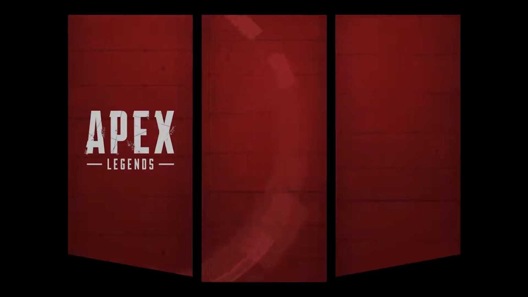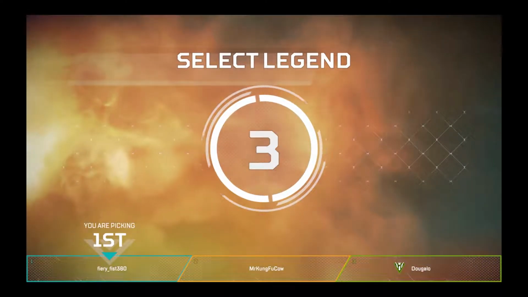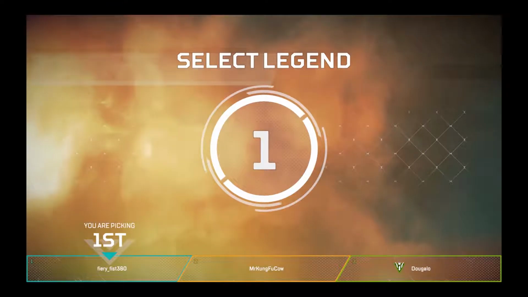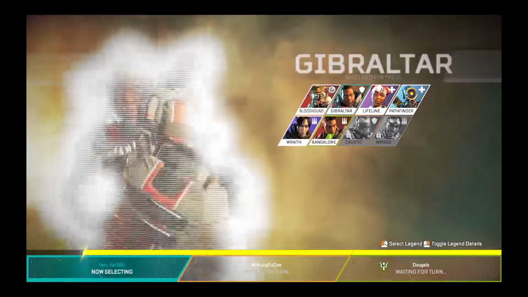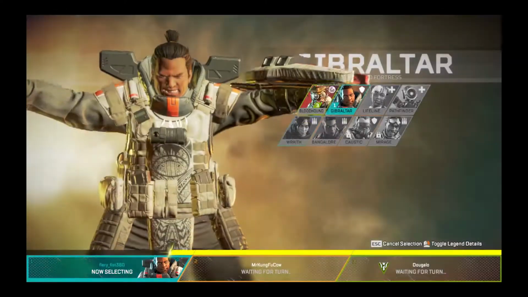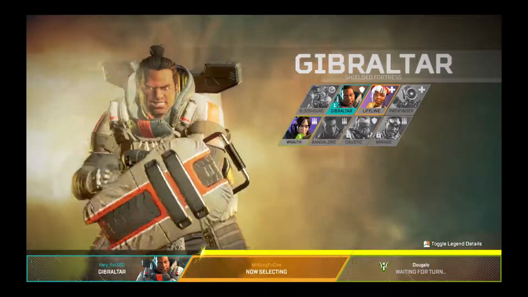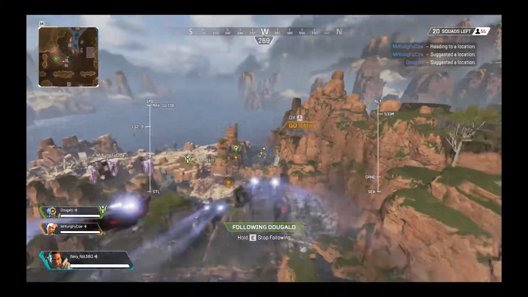Okay, so when you start a game of Apex Legends, when you load up with your squad mates or just randoms, you're going to be presented with this screen, which is your legend selecting screen. So here you choose your character and whichever hero or legend you want to choose. And you're randomized as first, second, or third. Here I'm first, so I just went with Gibraltar, just a character that I hadn't tried out yet and just wanted to try something new.